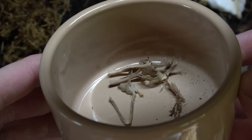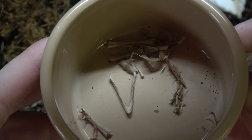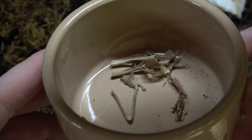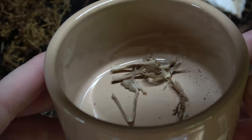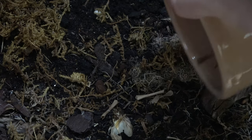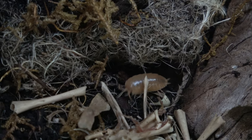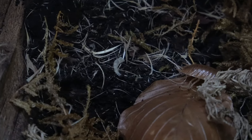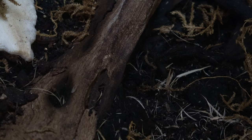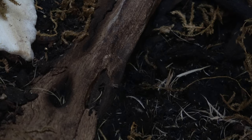A closer look at the bones shows just what's left — the beak consumed, leaving just the V-shaped jaw behind, and the bones of various limbs. These would all be put back to let them finish up. But it's just amazing how clean they are — nothing goes to waste. It's the little things that are often overlooked in nature: the important role these creatures and many others alike play in transporting the nutrients of a carcass and skeleton back into the soil for use by other organisms.